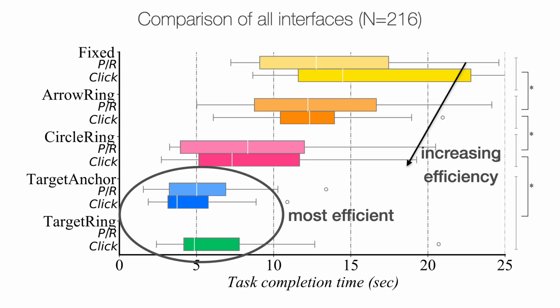Lastly, we see that the target-based interfaces are not at all impacted by task difficulty, which contributes to their overall efficiency. Among the 3 movement-based interfaces, we see that efficiency increases when we take better advantage of the continuous cursor movement. The fixed interface, which completely disregards the cursor pose information, is the least efficient interface, while the circle ring interface, which maps cursor pose directly to the object pose during positioning, is the most efficient among the 3.